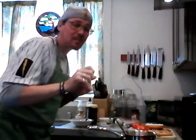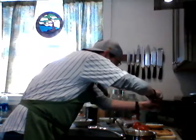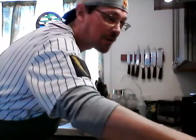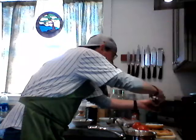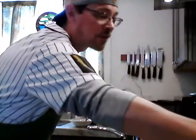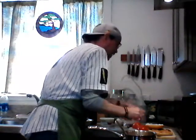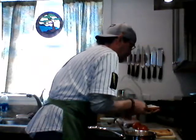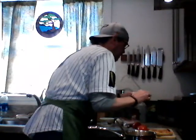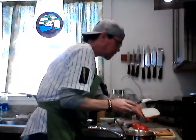Now, here's the thing. I'm going to put a little bit more salt and pepper on. Tiny bit, because I've already salt and peppered other things, and there's already a lot of salt in the cheese I'm going to put on. But I like the spice. There we go. And then I'm just going to spread this on. It looks wonderful. So we're doing a good job so far.